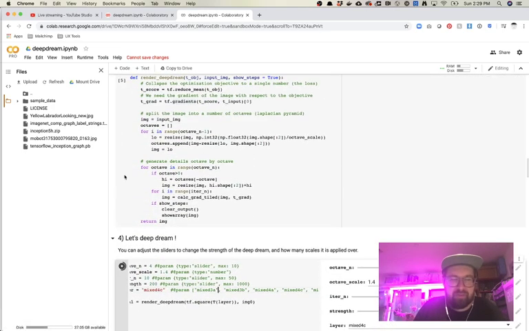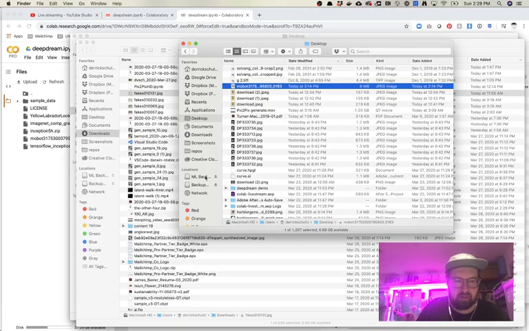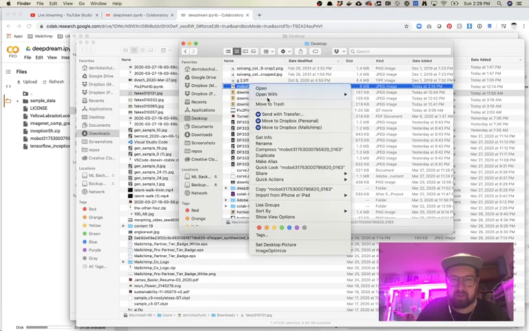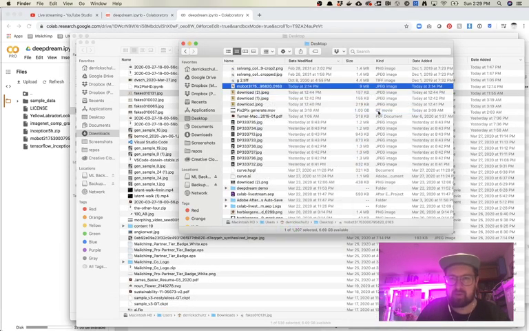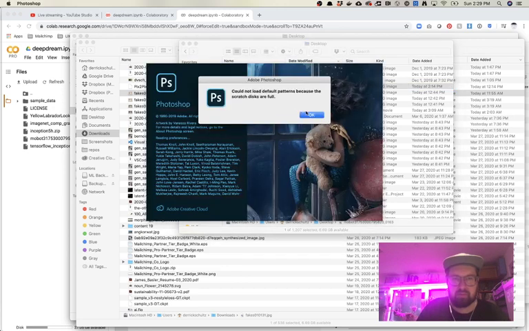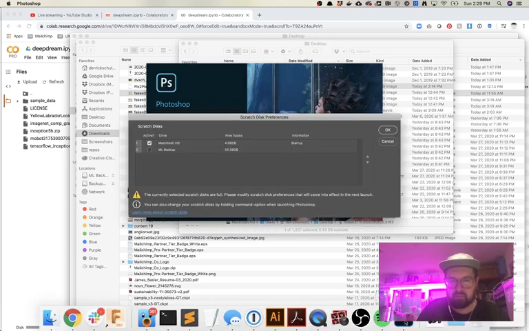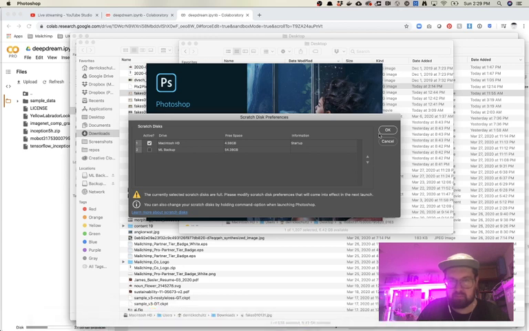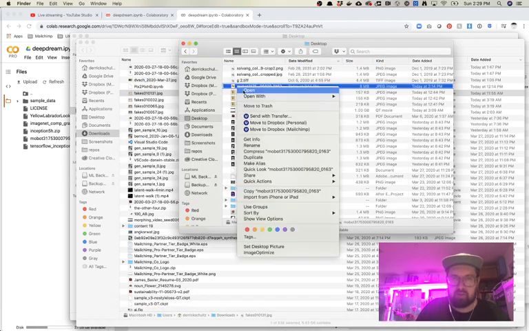One thing I'm going to do really quickly here is resize this image in Photoshop for myself. Of course, never mind. Let's do an image viewer.